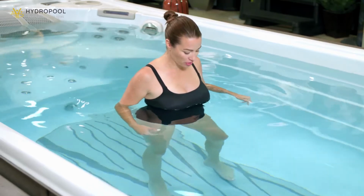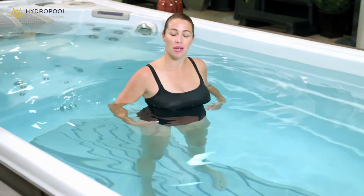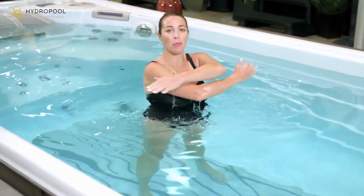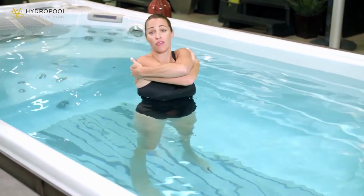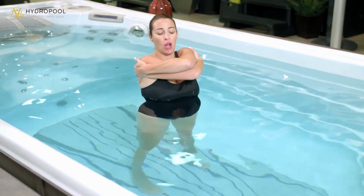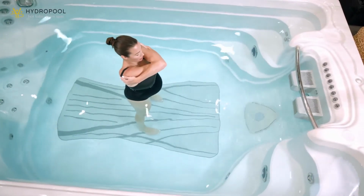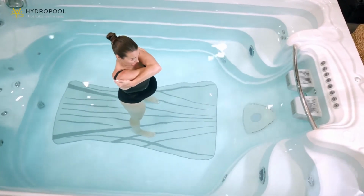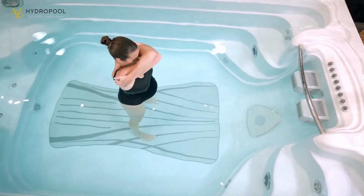All right, let's release through the legs. Shake them out a little bit, allow some of that blood flow to come back to the hips. I'm gonna grab onto opposite shoulder blades. Okay, so this is really as far as I can go at this point. We want to lift the elbows up as high as we can. Think about dropping your chin to your chest and lifting the elbows high.